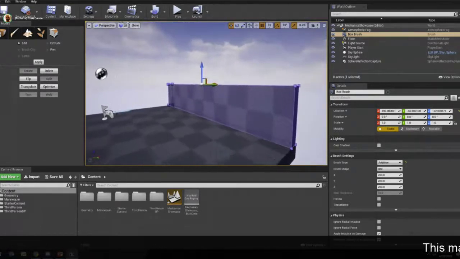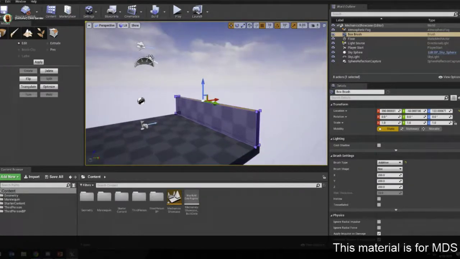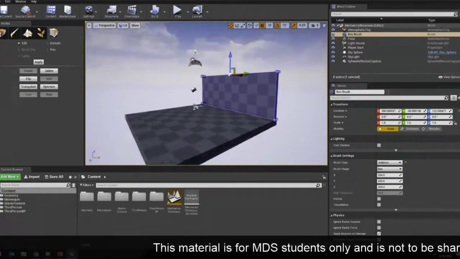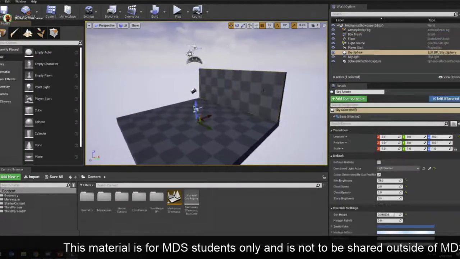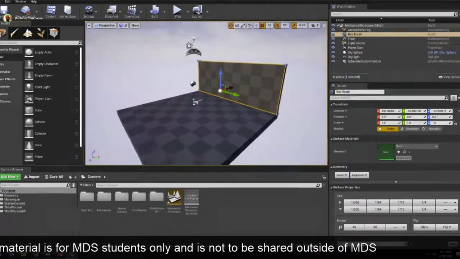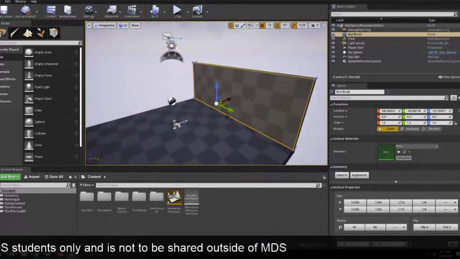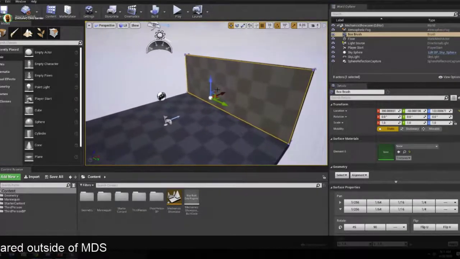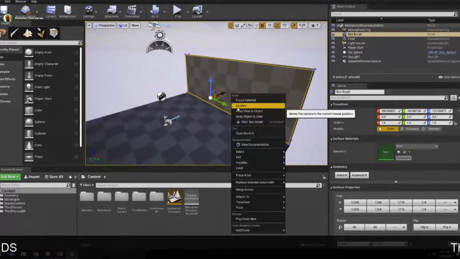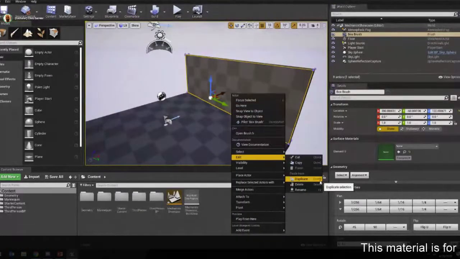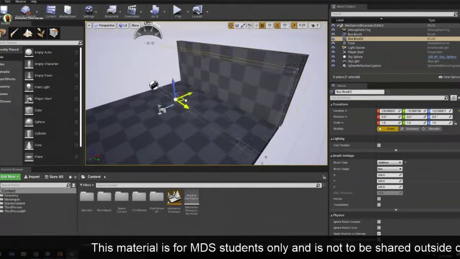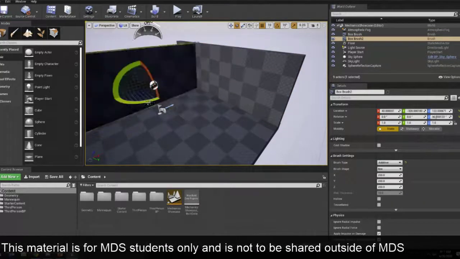So I have my wall here. I think by default it's 1 meter tall. It's 2 meters. There you go. That's one wall. That's a good opportunity to show you how to copy things. To duplicate objects in Unreal, you have a few options. You can use the right click menu and go to Edit, Duplicate. There's also a keyboard shortcut, Control W. I just hit Control W and you can see I have a new brush here. Cool. That's my second wall.